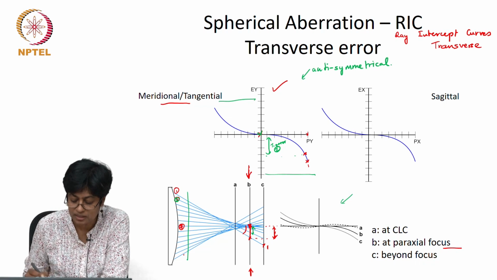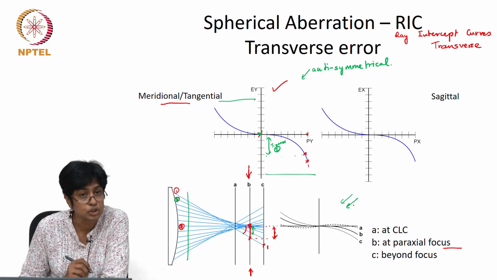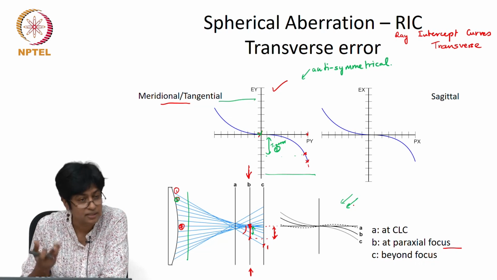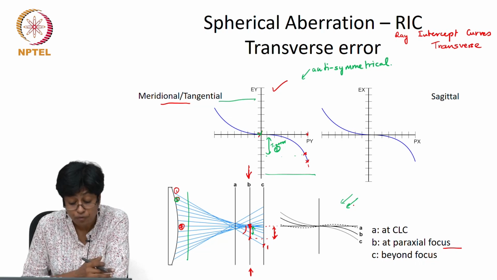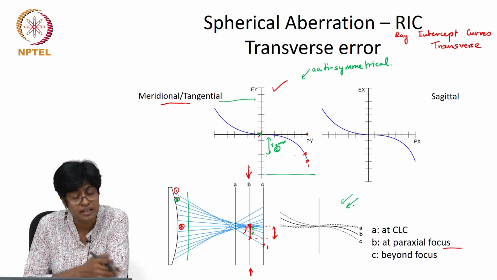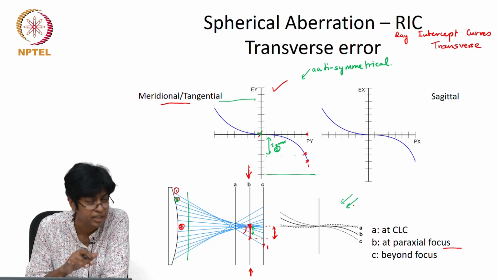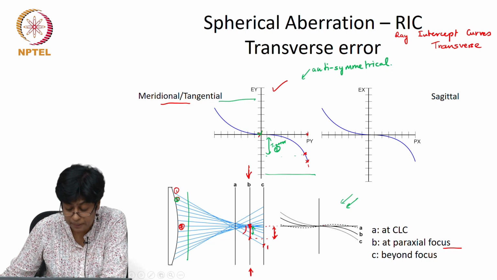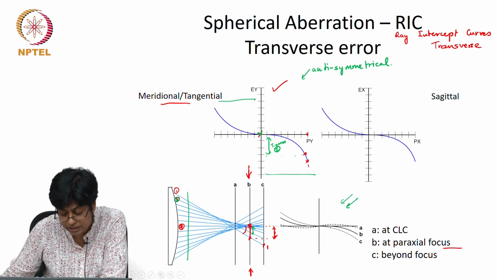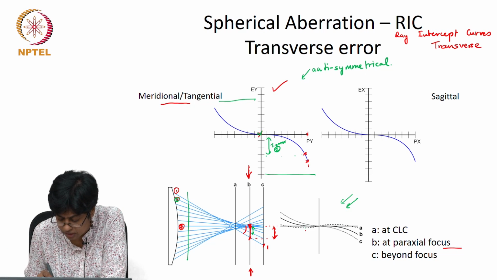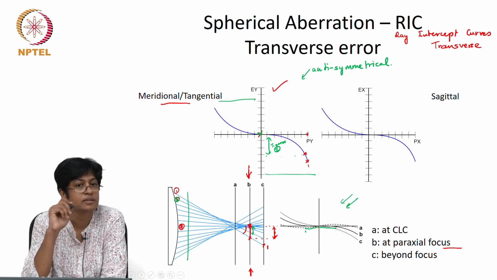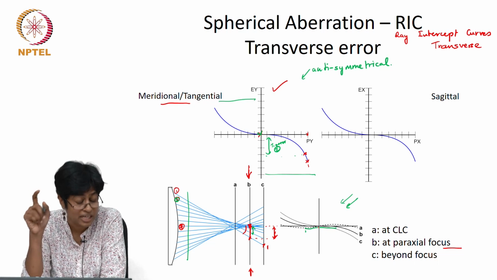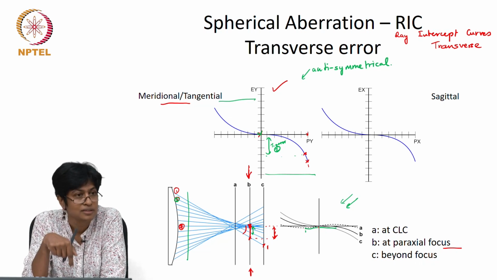Right? So in this case, this graph over here is showing you the RIC curves, let's say the tangential RIC curves, at planes A, B and C. You can see they all have very similar form. They're all anti-symmetrical in nature. However, the curve at plane B has a region in between. So you could almost consider this region where the tangential error is 0. The transverse error is 0. And that's because these are paraxial. You're at the paraxial focus, and so you have the minimum error there.